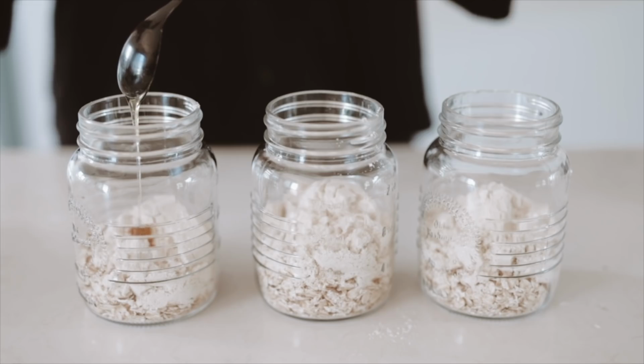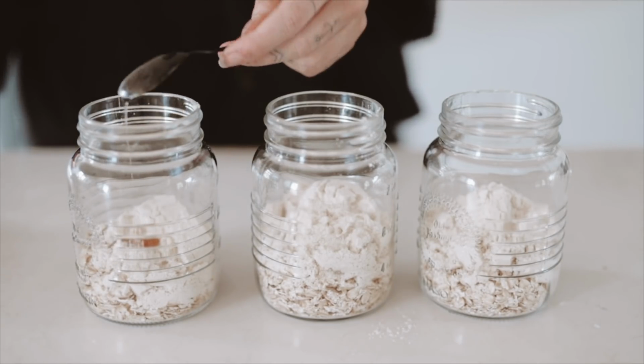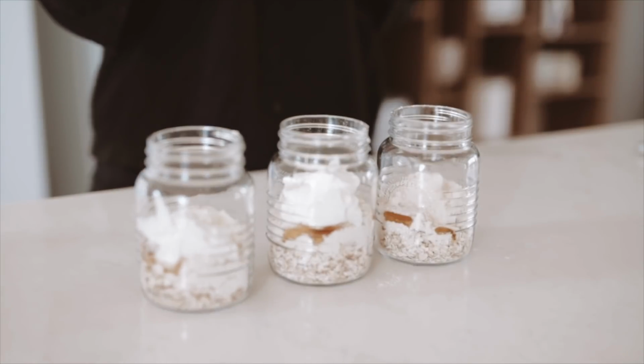I'm adding 1 teaspoon of honey because I know I'm having these before training and it's great for me to get an extra hit of carbs before training, but you can leave out the honey if you want. It's going to be sweet enough already.